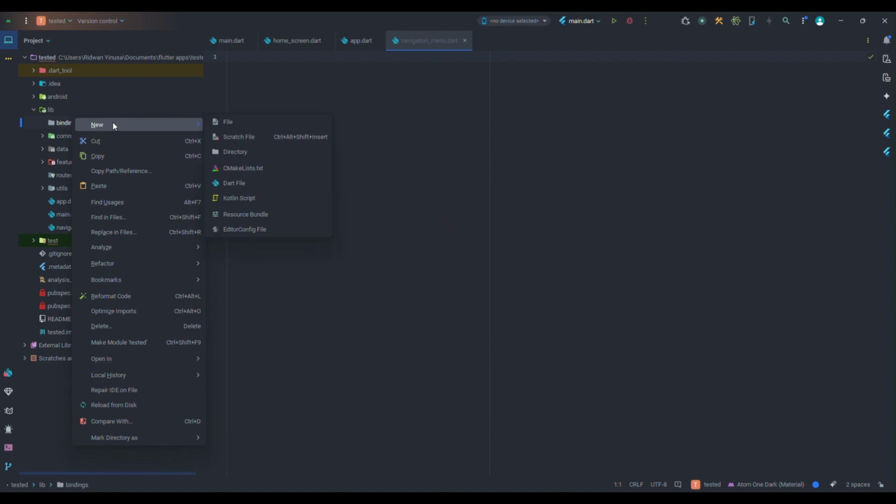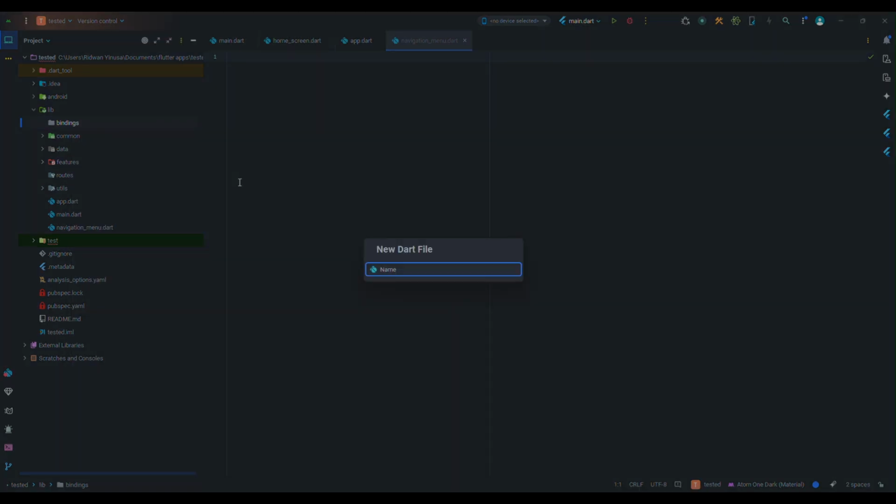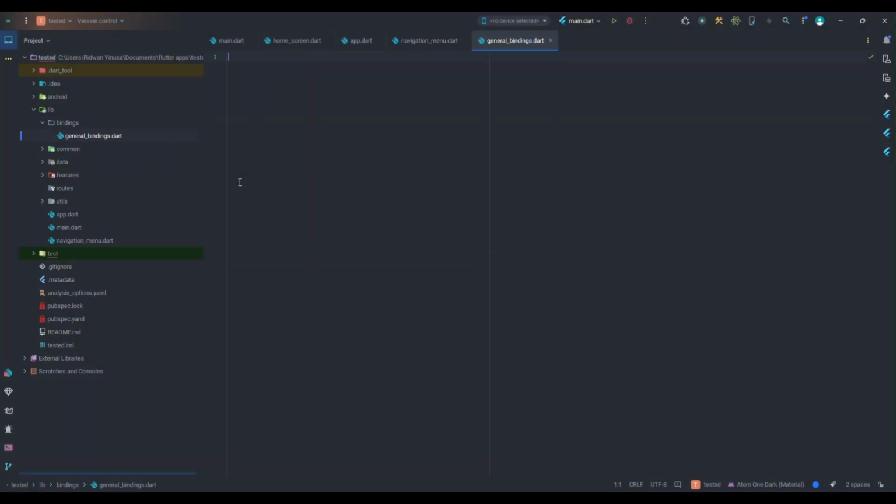If it's for bindings, where you bind everything, Get.put everything within here, you just have your general binding. You can name it anything, but you can call it general binding. So you just have everything here. And that's it basically. This way we are able to follow through your folder structure.